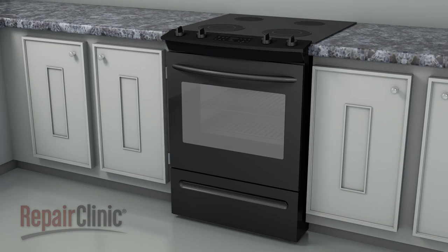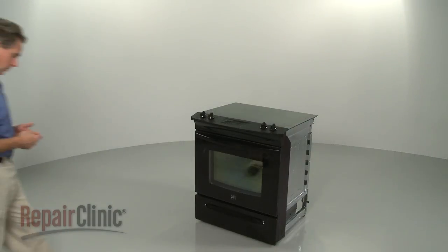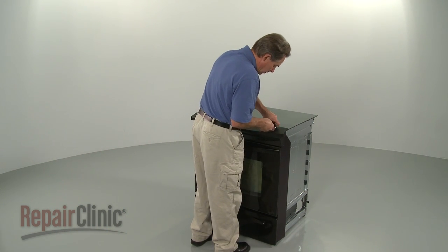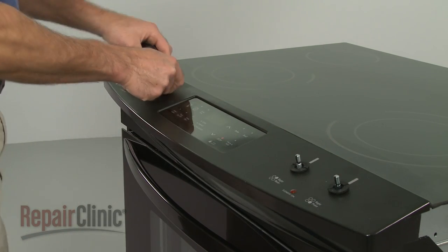To do this, you will probably need to pull the range away from the wall. To replace a surface element control switch in your range, first remove the control knobs. You can use wire or string to help pull them off.